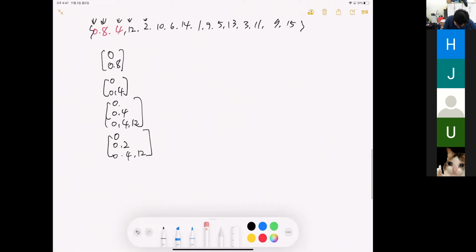Now I'm at 10: 0, 2, 10. I can discard this guy.